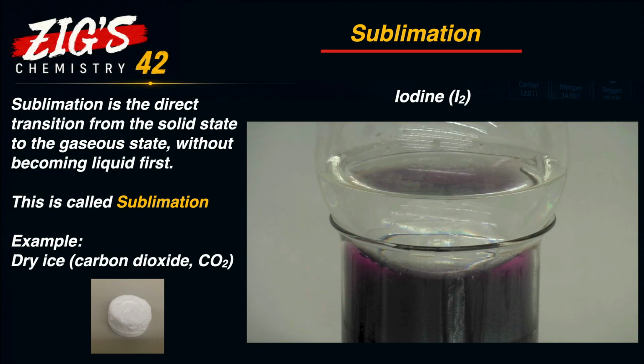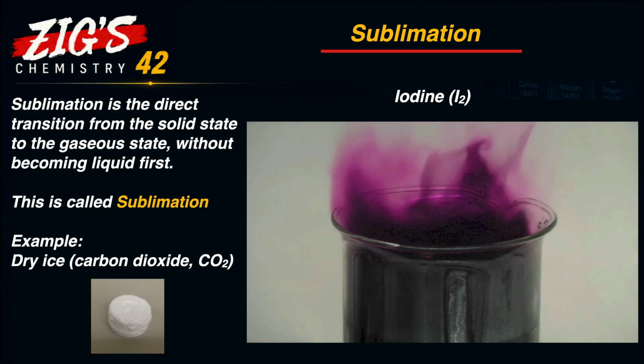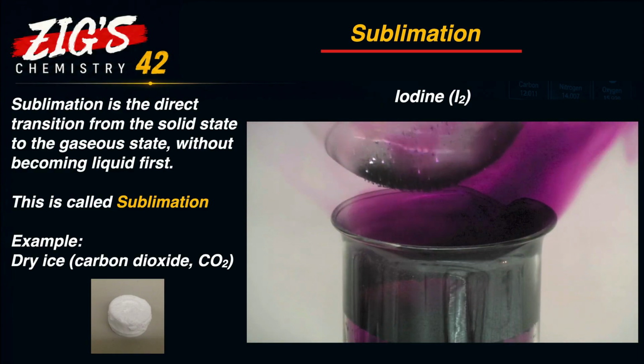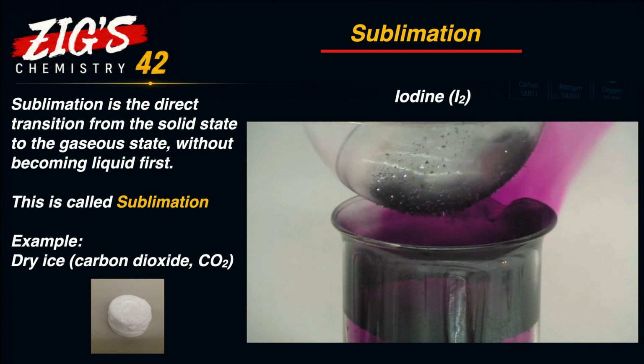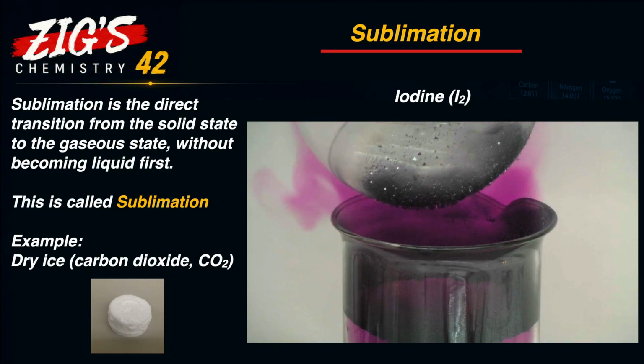It becomes a gas, and the gas comes up, and in this flask you can see nicely the fumes of the gas. In the flask there's cold water, and as the gas hits the cold flask, it solidifies, it deposits, and you can see the solid iodine again on the flask. So you kind of went back through the procedure I just described. You have a sublimation, and finally you have a deposition, and this process can be used to purify compounds, for example. If you have a mixture of different things and one of the compounds is able to sublime, you can really nicely get it in a very pure form out of that.